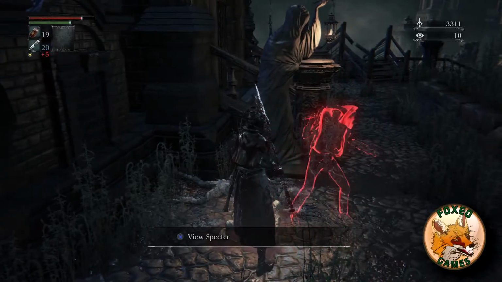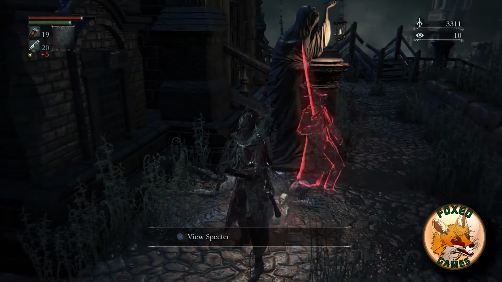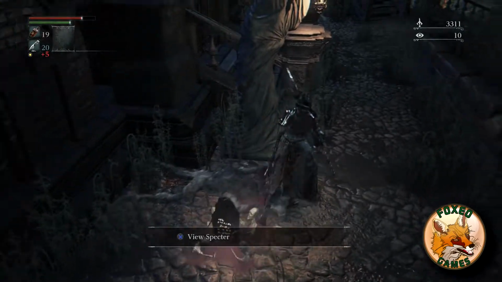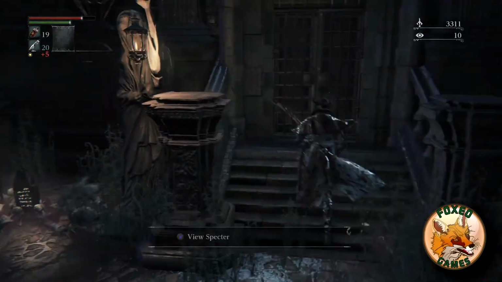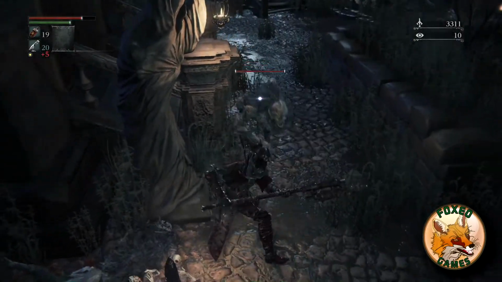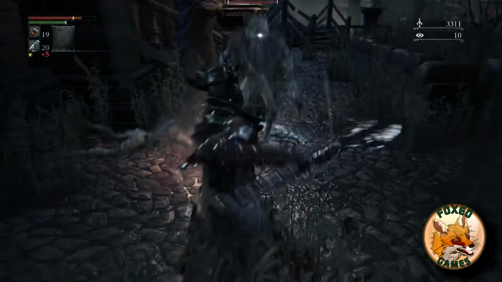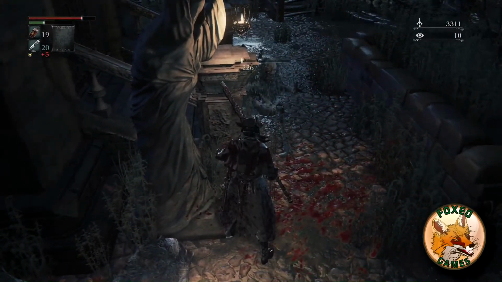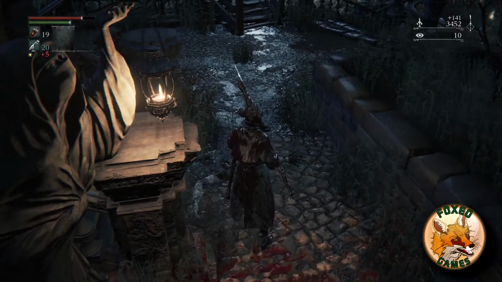Oh, there's somebody. What's he gonna do? Oh no! He's dead. That's a Ludwig's Holy Blade. Ludwig, however you want to pronounce it, I don't care. That's, I mean, without doubt, one of the best weapons in the game. And people like Mr. I Won't Forget, he's a great community member, he's theorized that they're going to nerf it.